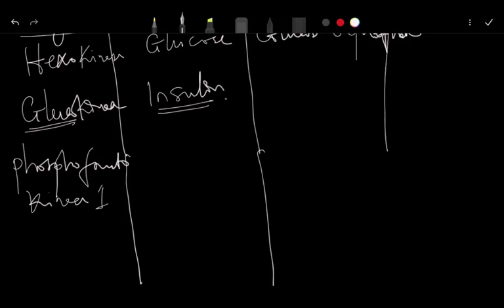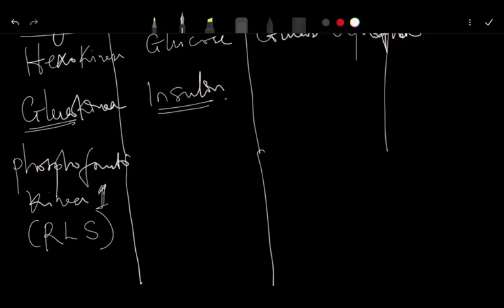Then moving further, let's talk about the third enzyme there, which is PFK1, phosphofructokinase 1. Are you there with me? Now, this enzyme is the rate limiting enzyme in the glycolytic pathway. By rate limiting step, we mean that it is the most important step in the pathway. This step is what determines what goes on in that pathway. If you can inhibit this step, you inhibit the entire pathway. Are you there with me?